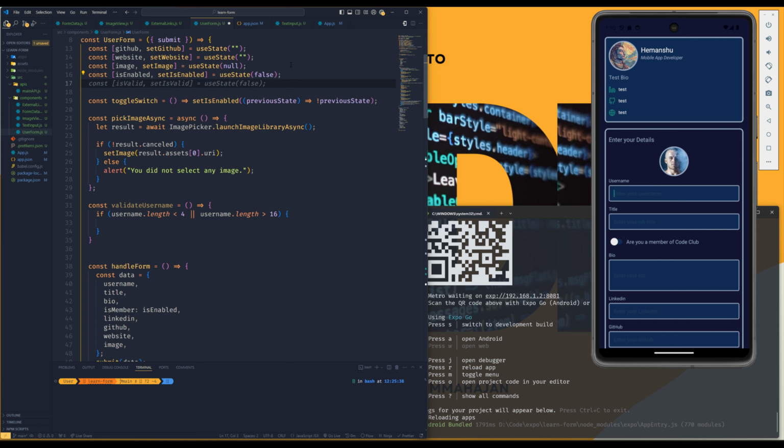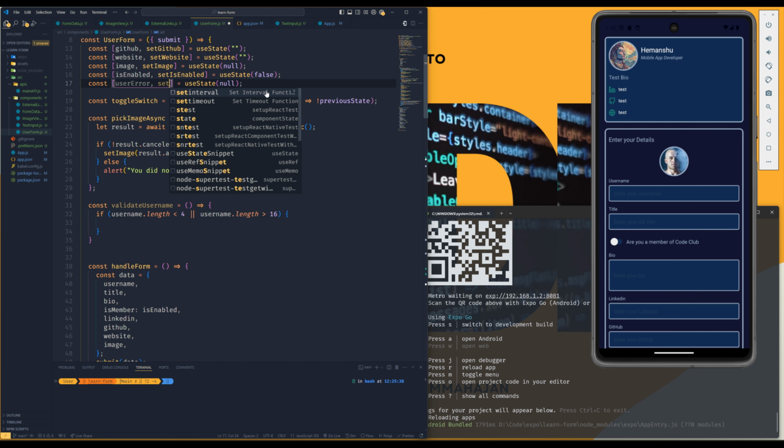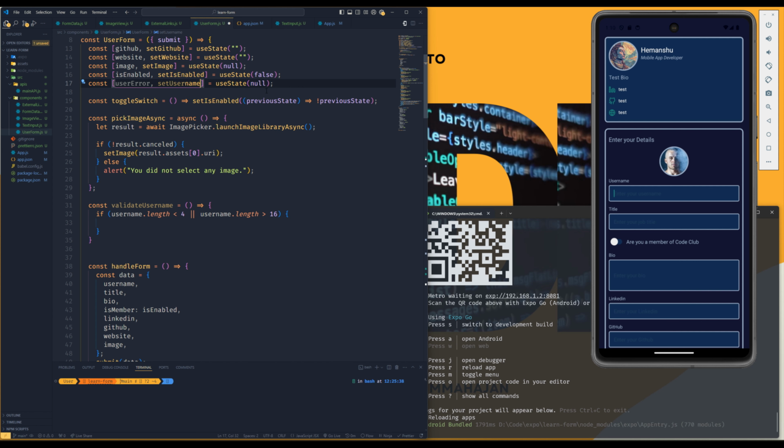Okay, for that, I'm going to create a new useState, and it will be initially null. So I can say userError and setUser... actually, it should be usernameError. Let's be clear and specific.